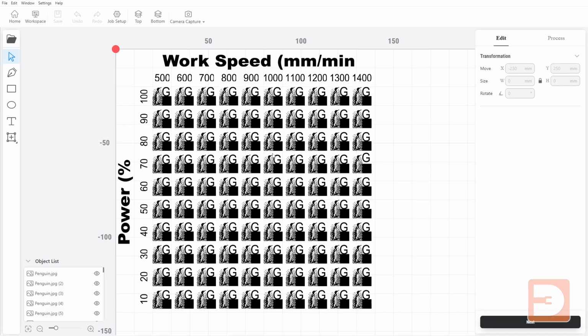Okay, so this is the first of the laser grids that I've prepared, and this is probably the main one that you're going to want to use, at least when you're using completely new material. On the left here, you've got your laser power from 10% up to 100%, and then your work speed from 500 to 1400 millimeters a minute.